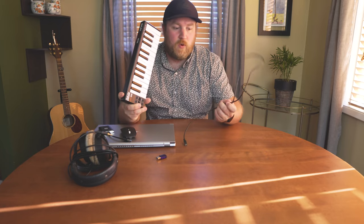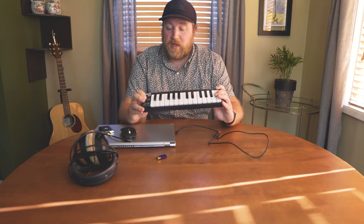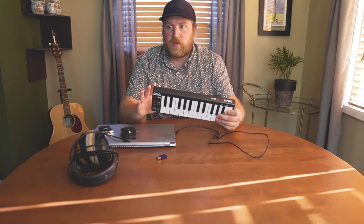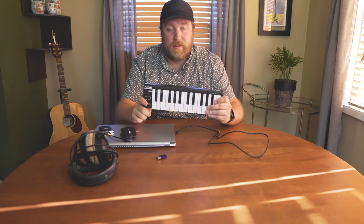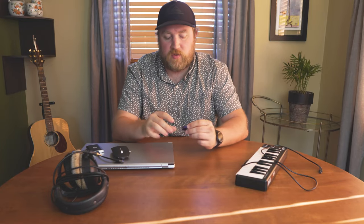Along with this I have the cable. The main reason I went with this keyboard was I didn't want power cords — I want to go out in the middle of nowhere with my battery charge on my laptop, plug this in, and just go. I don't want to be tied to an outlet. Granted there are other options, but this one had good reviews and all I need is a cable and I'm good to go.